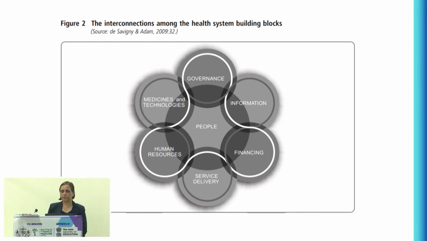This is a kind of simple way of showing something that happened around 2010, which is the introduction of approaches from systems thinking. And here the idea is that we need to look at the health system as a system. And what exactly does that mean? It's the idea that if you think about a system, a bicycle is a system, a respiratory system is a system, right? It's all about having components that work together in order for the bicycle to move or for you to be able to breathe, right?